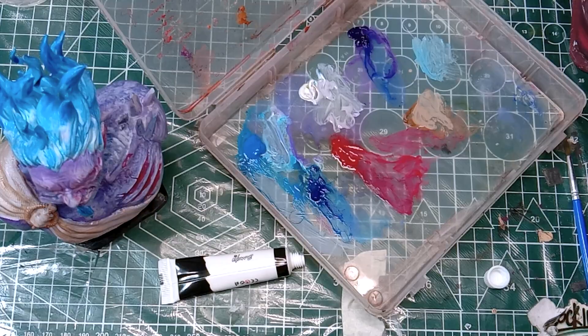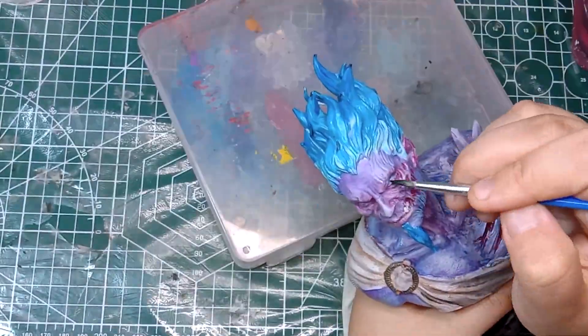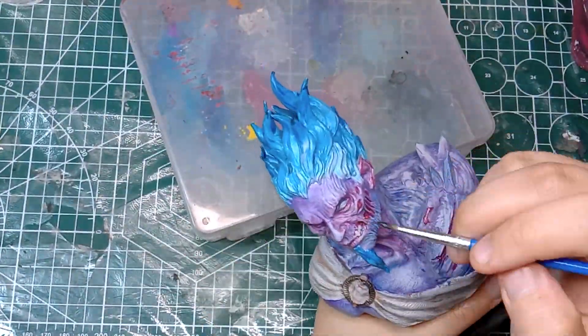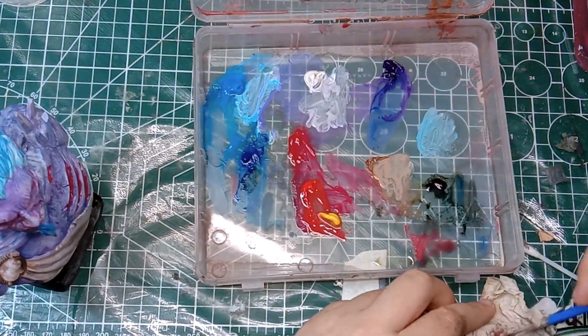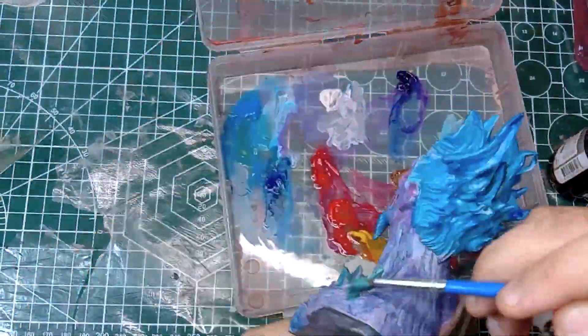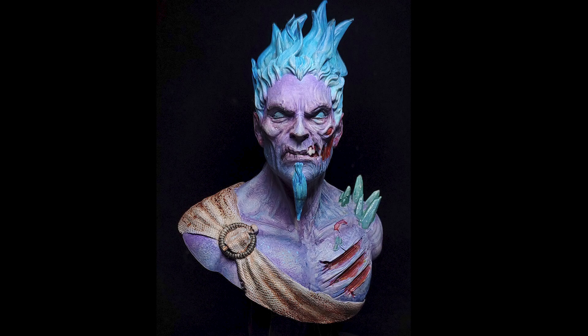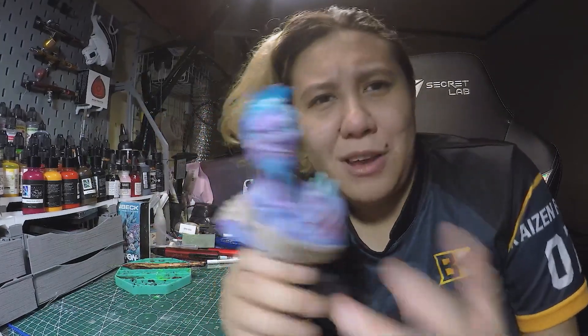He looks sexy. I wish I could have done more — if I had more control with it, I would be happy. But it's really hard to move things around, especially since these paints are like only 5% pigment and 95% binder. And I don't think their binder is actually oil — I highly doubt that. But I was able to do it, and probably I will repaint this again with actual artist oils, which I do have. Maybe for next time. So let me know, guys, if you want me to do a remake of this.